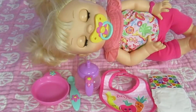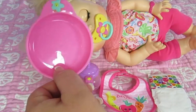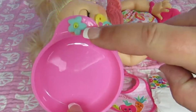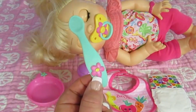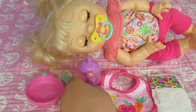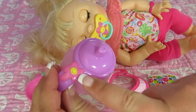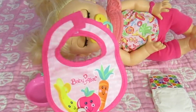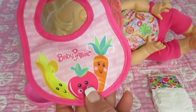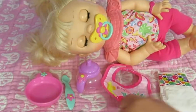She is the Real Surprises doll and we are going to feed her green veggies. Here is her bowl — I think it's so cute with the little flower right there — and her spoon with the same flower but it's pink, and her sippy, isn't that so cute? It has the pink flower right there.